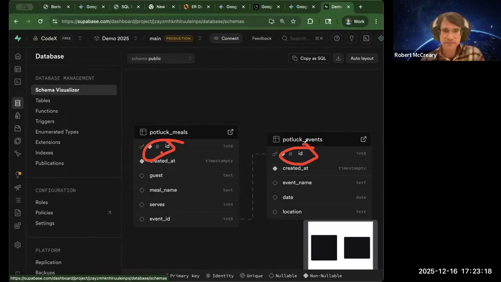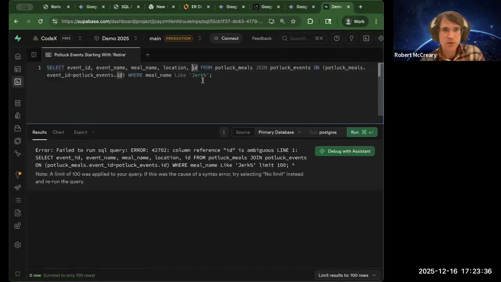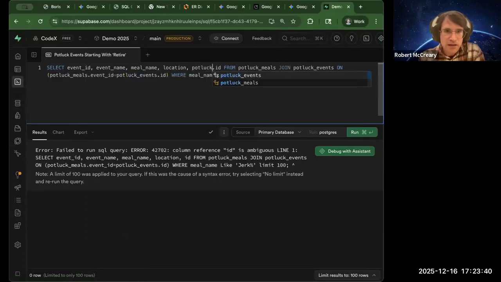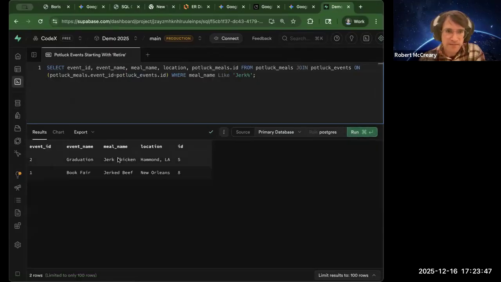It's like, which one do you want? I can't tell, so I got to tell it which one I want. So let me say I want the potluck meals ID. And so I run that, and then I get the ID over here.